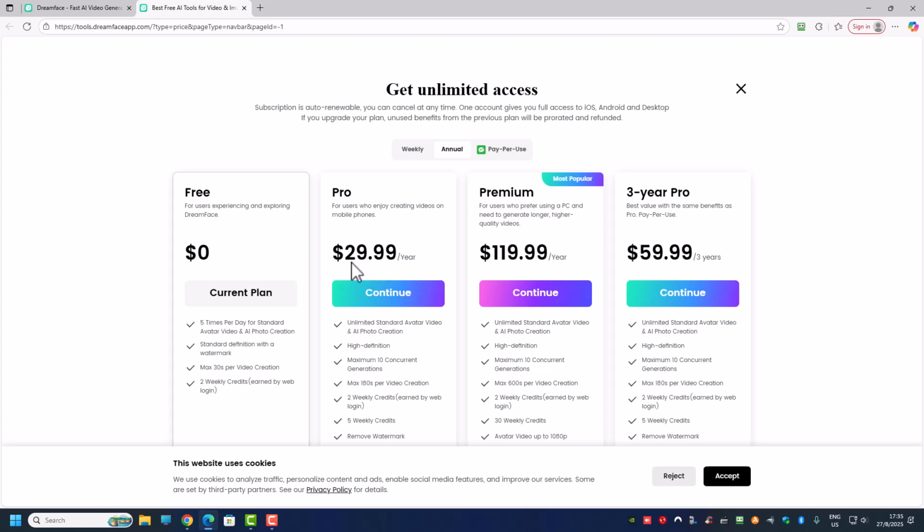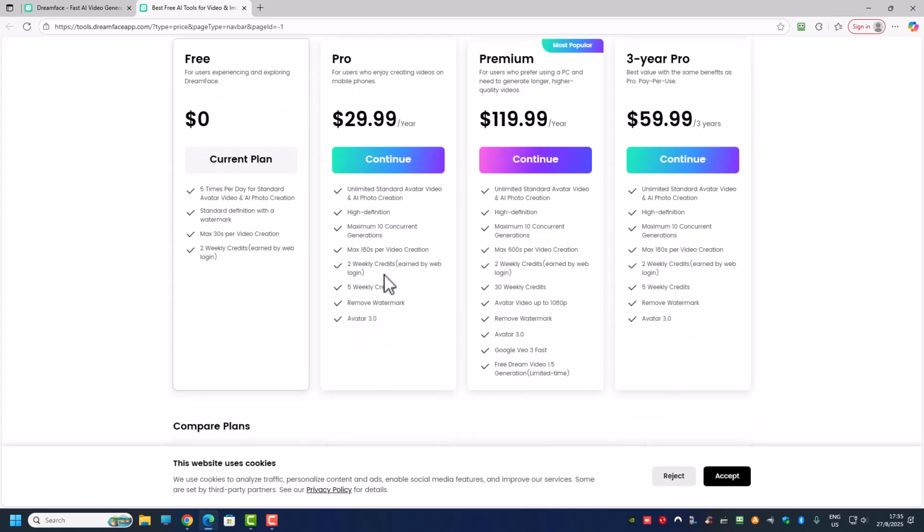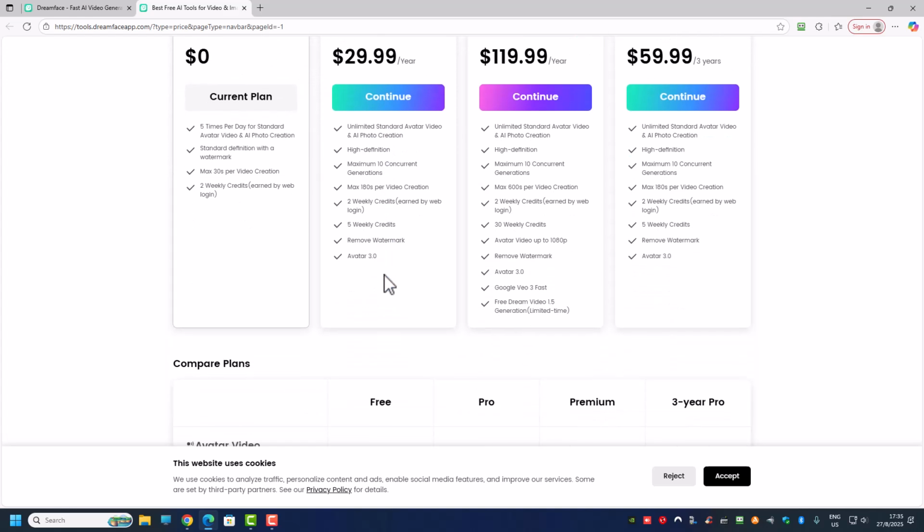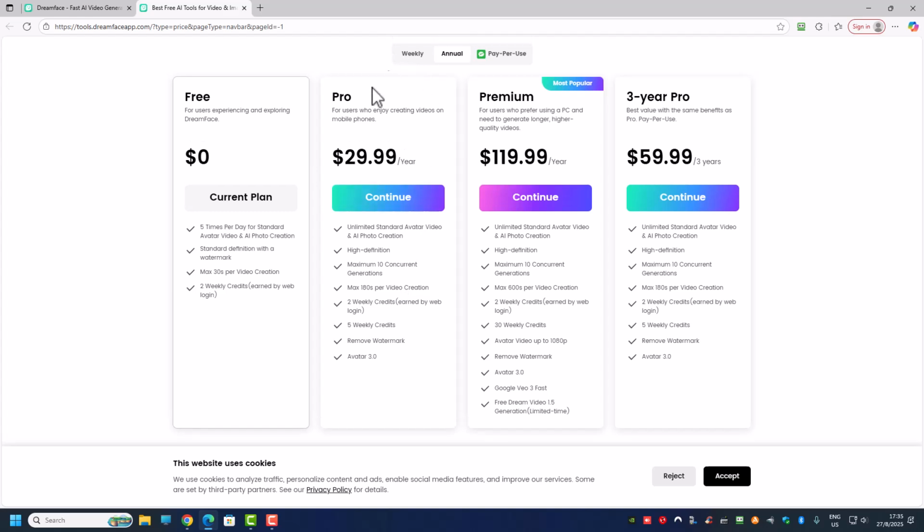So basically you pay $29.99 per year for the pro plan, and then if you're an iPhone user, you can log into an iPhone, iPad, and then you can use it on the web. So this is a very good deal because you are using it on three different platforms. But for me, I'm just using an Android mobile phone and I can use it on the website.